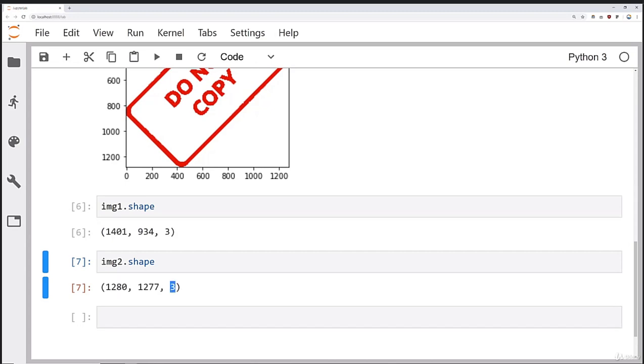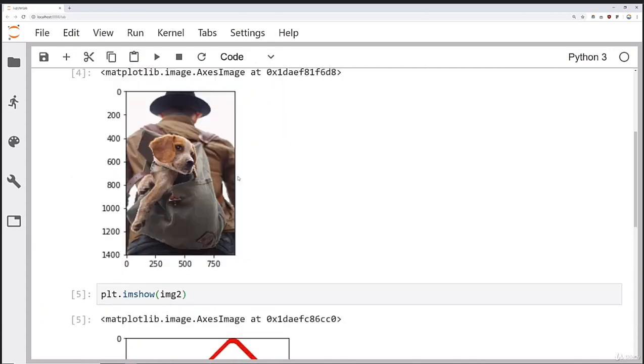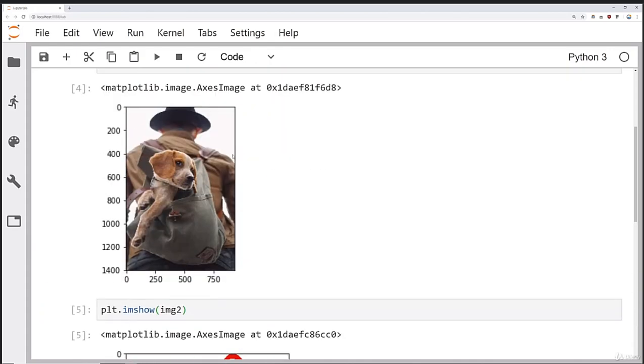Let's start off by resizing these images so we can show you how you can directly paste images on top of each other and blend them together. So I will resize the images so that they are equal to each other, and let's resize them both to be 1200 by 1200. That will distort this dog backpack image, so keep that in mind. But for right now, we're going to go with the simple example of not having to create a mask, because often when you look these sorts of things up online, they're conveniently the same size, and then they don't show you how to actually blend images together that are different sizes.